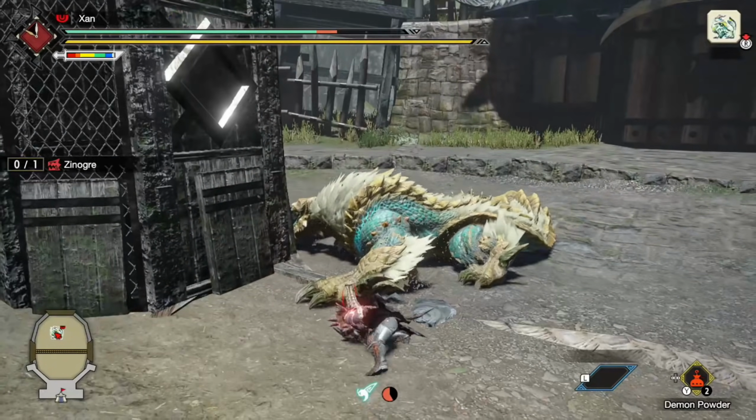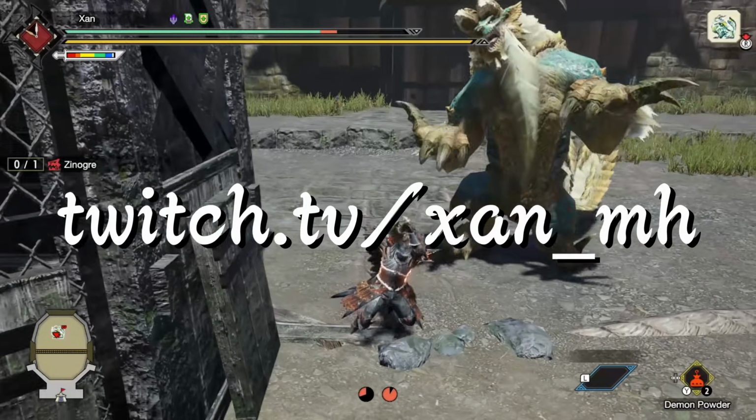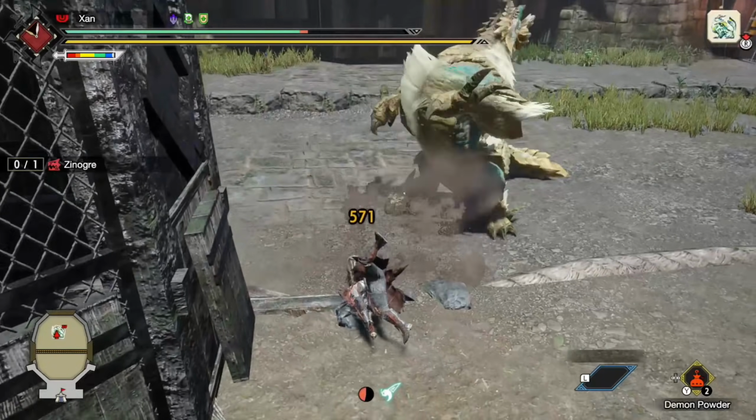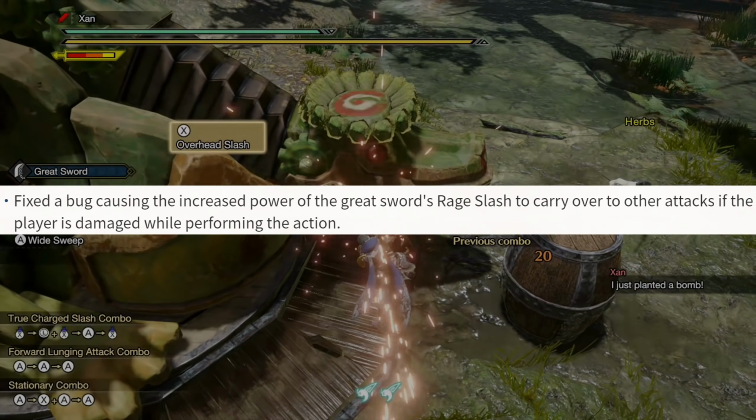Very recently, while doing Zinogre runs on twitch.tv/Zan_MH, we have noticed that Adamant Slash also kept the damage bonus. In the new patch notes, the developers claim to have removed this feature.